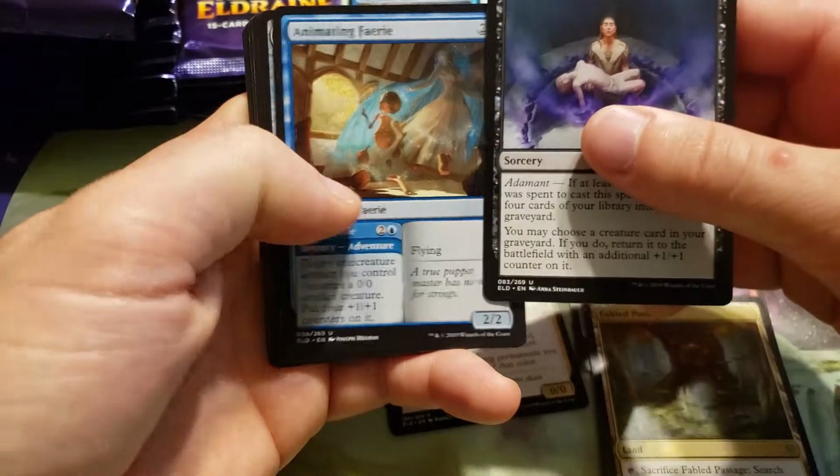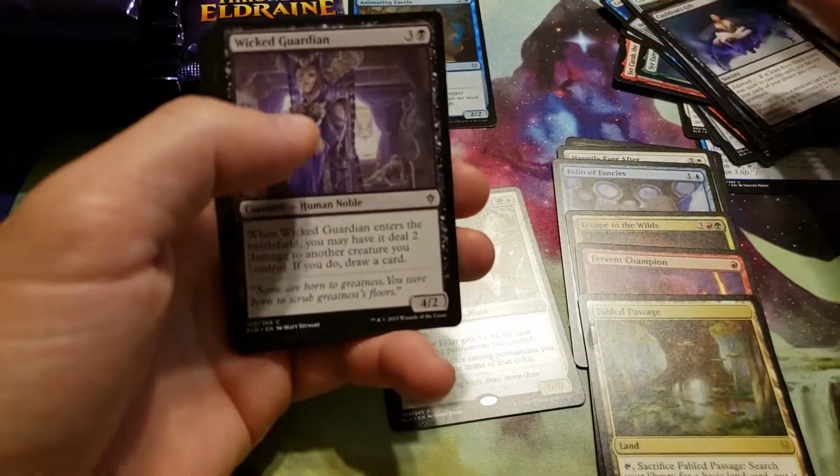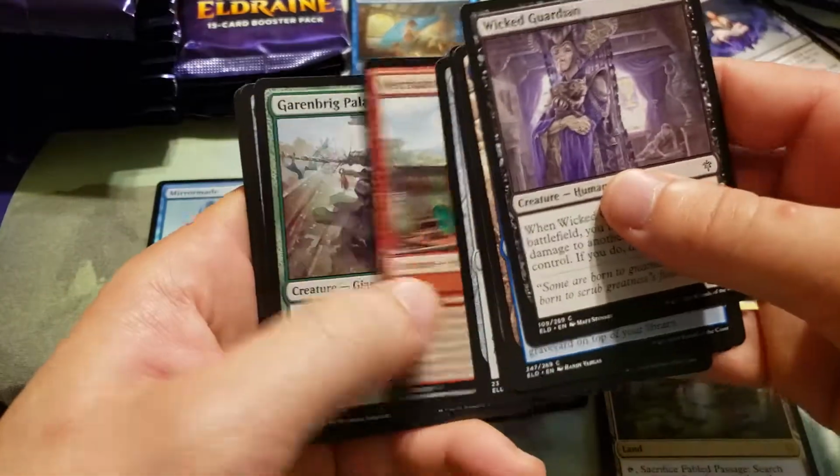Cauldron's Gift, Animating Fairy, Glass Cast. And then let's look through this. Did we get an alternate border? No. Alright.